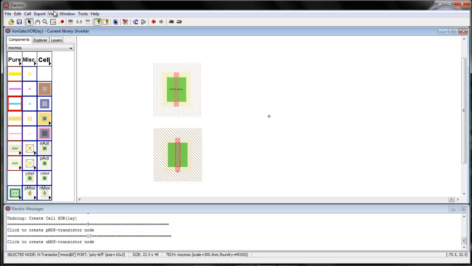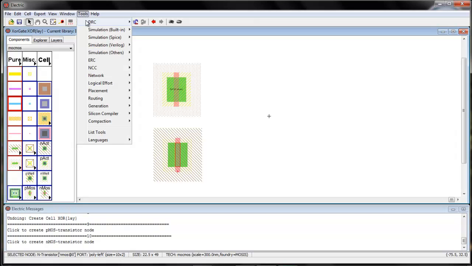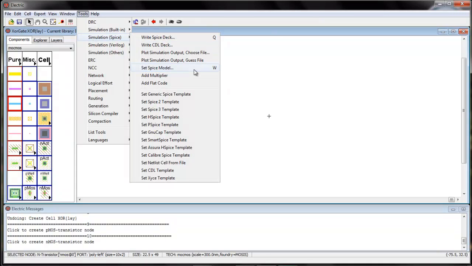Now what I did here is I have set a shortcut. Tools, simulation spice, set spice model.